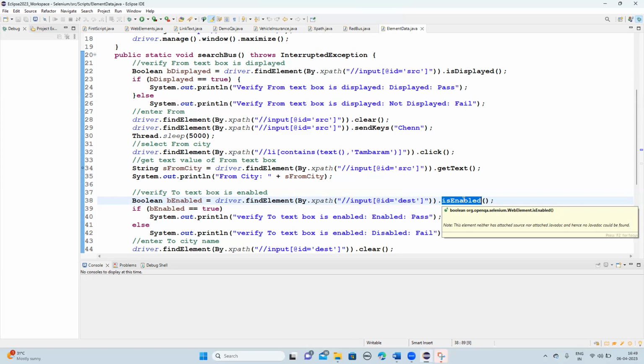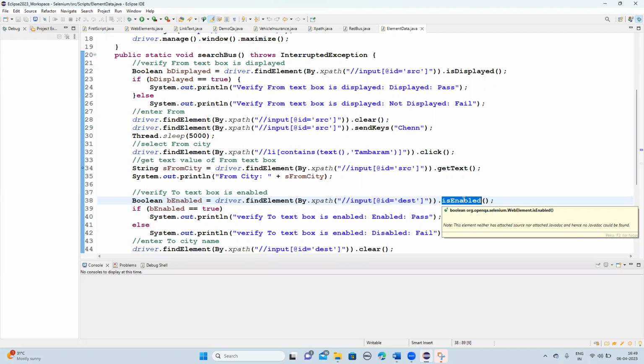Chandrasekhar, what will is enabled do? Ganesh, what is the is enabled method? Actually I didn't attend yesterday's class. Not attended. Okay.